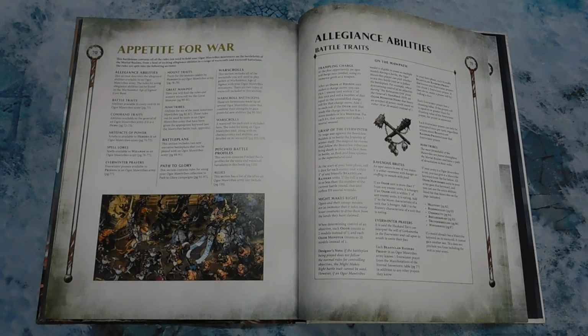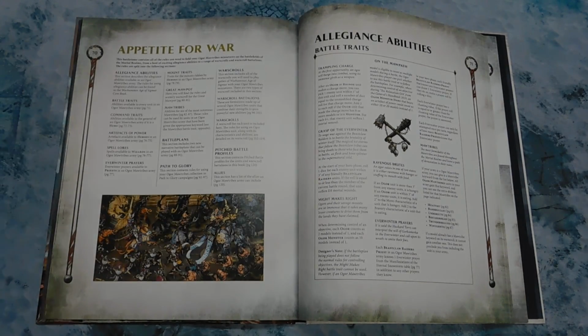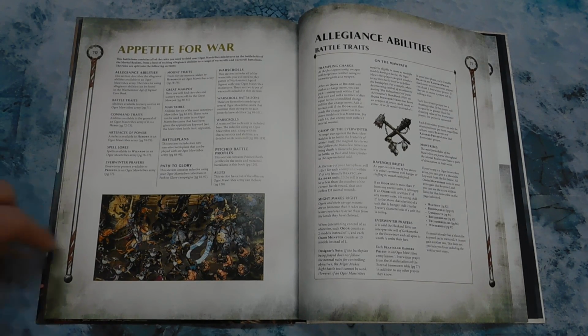Grasp of the Everwinter. It's a nice little touch and nod towards the Everwinter table from the Beastclaw Raider book. But basically, you roll a dice for a unit within 3 inches of a Beastclaw Raider unit. If the roll is equal to or less than the current battle round, then the unit suffers D3 mortal wounds.